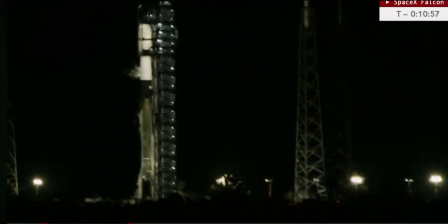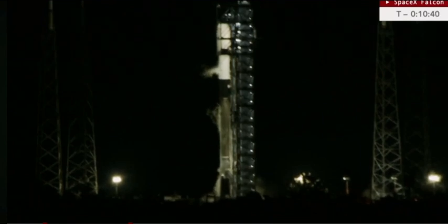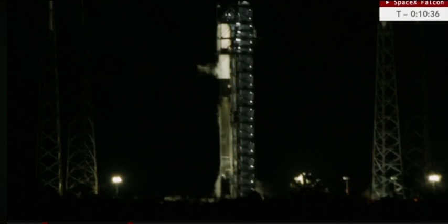We are now T-minus 10 minutes, 54 seconds and counting to the launch of SpaceX's fifth flight in 2024. Their 99th within the last 365 days. I like to keep a rolling average going as it gives a more complete picture of the SpaceX launch pace in a holistic way.